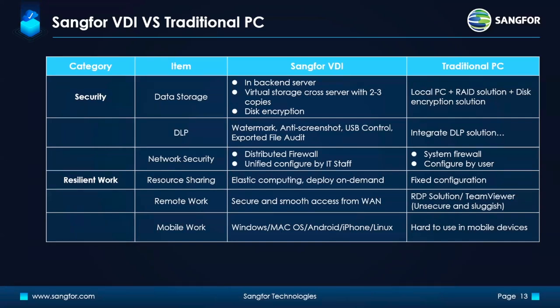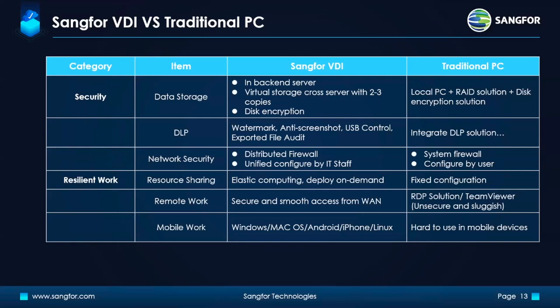As compared to the PC, where your data is locally preserved, whether in a single hard disk, a RAID solution, or disk encryption. Basically, we are providing you a centrally located storage which has two or three copies of your data and encryption on it.